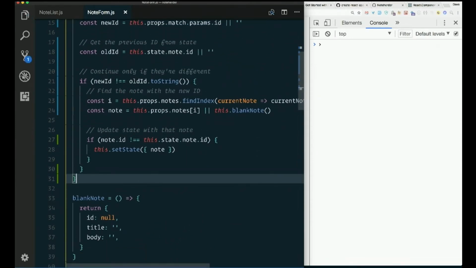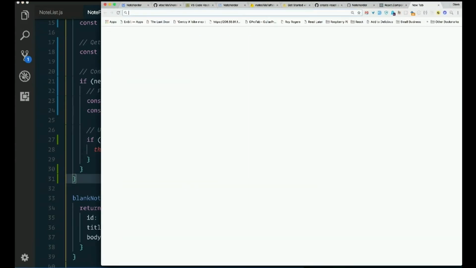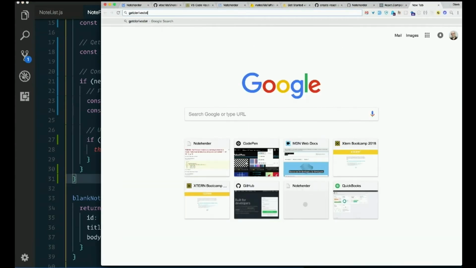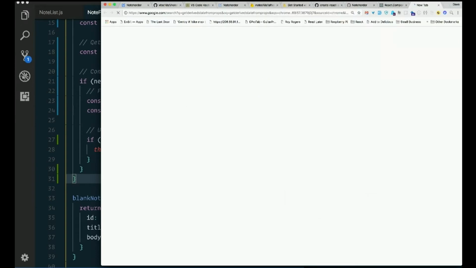Yeah. There's another way of doing this where the way I did it was to use getDerivedStateFromProps, which is a static function, and then it's basically the same code that you had originally, except you return the note object and you make blank note part of the static function. It works the same way. Okay. Tell me the name of that again. I've heard of that, but what is it again? Get derived state from props, yeah. Get derived state from props.